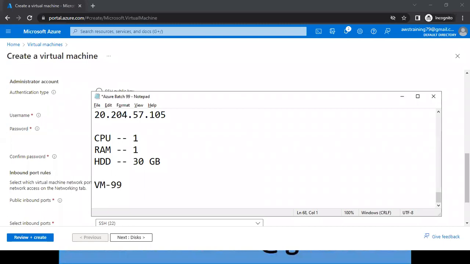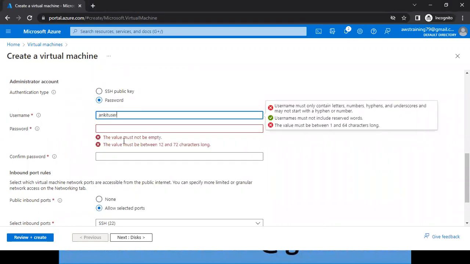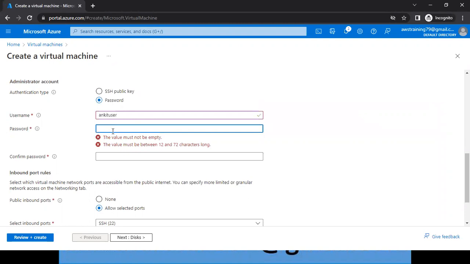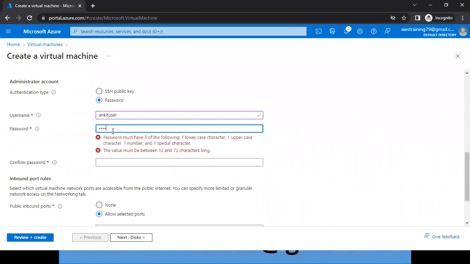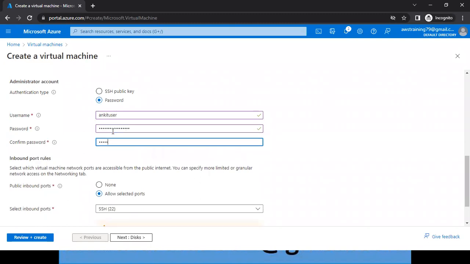This time I'm giving the username Ankit. I'm not going to show the password, because last session someone tried to connect to my machine. So I'm giving the password myself, and I'm not going to show it to anyone.